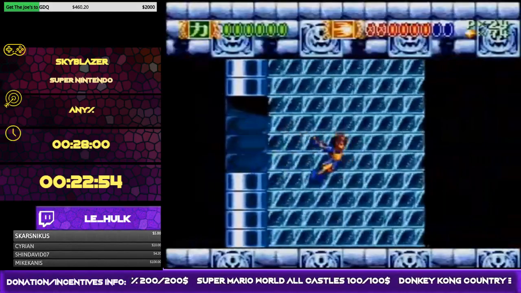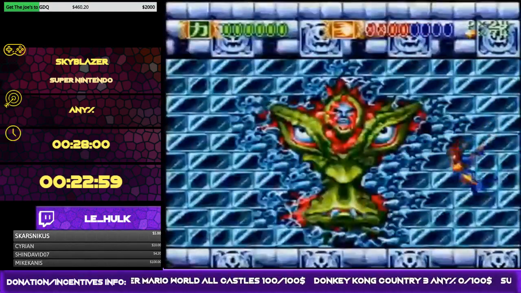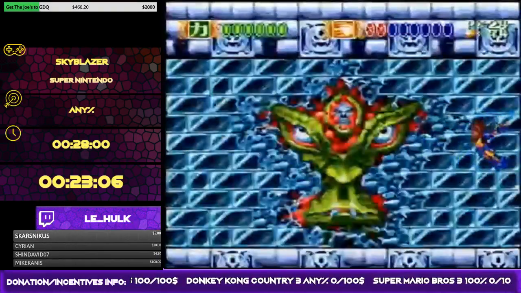So he's fought the same way. Phoenix does not do more damage. Or anything else. Command dash is still the best strategy.